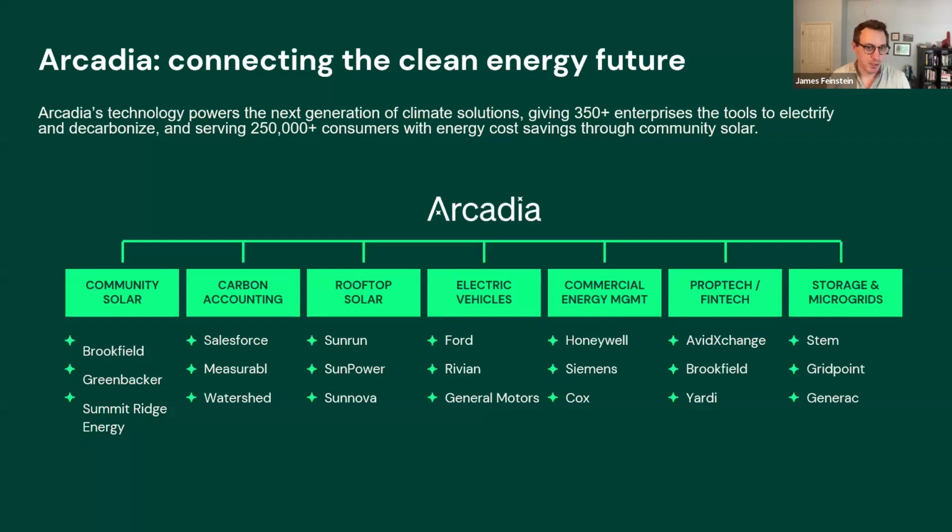energy data access tool. The genesis behind this is that to date, utilities have generally had a stranglehold on energy data, but we're convinced that if you democratize energy data so customers can actually control, use and access their own data, we can decarbonize a lot more quickly and a lot faster while saving people money.